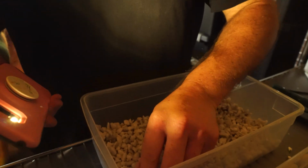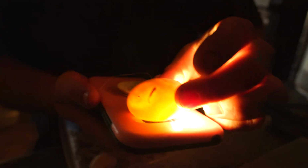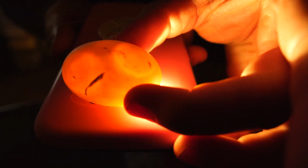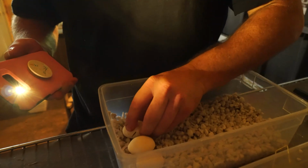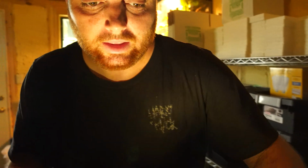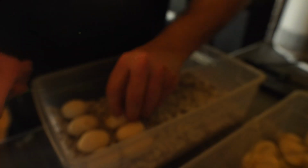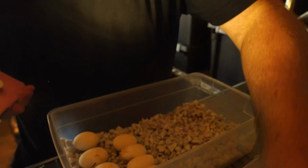So you can't always see anything this early on, but I may be able to. There's a little circle there. These may be fertile, the ones that look good. Yeah, see that? I don't know if that's showing up on camera, but there's a little circle right there. So if these are fertile, that circle will turn red over the next couple days. This one's very oddly shaped, but I also see a little circle. So that's mainly what I wanted to see, to give me a better idea about the plump ones. Like this one's just such an odd shape that I'm not very confident. This one, really odd shape, but we're gonna incubate everything and then we'll come back in and check on it.